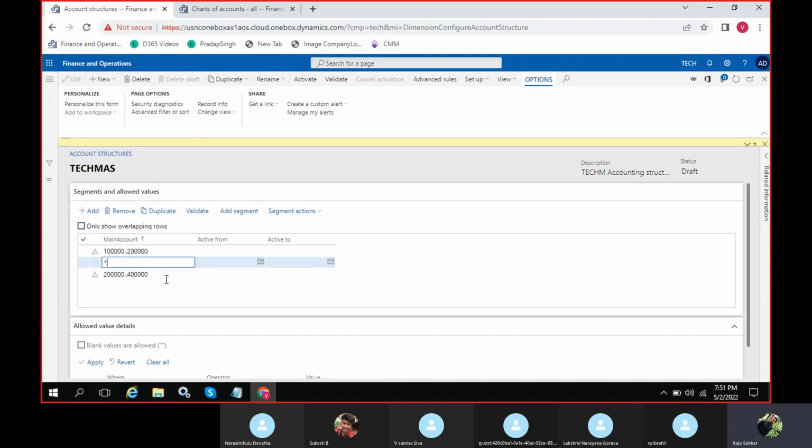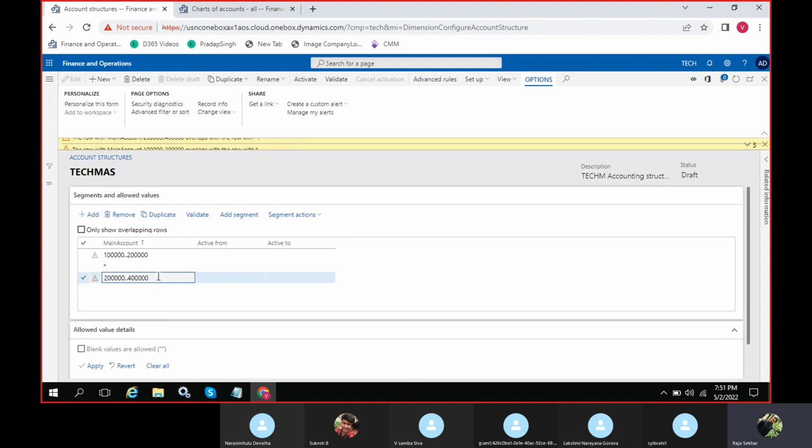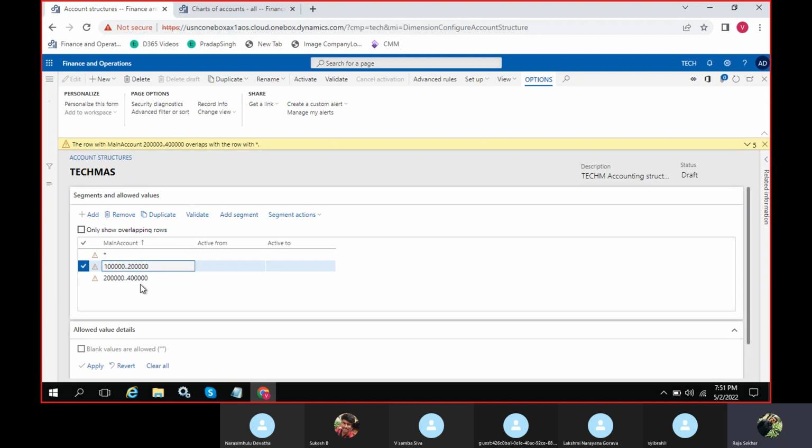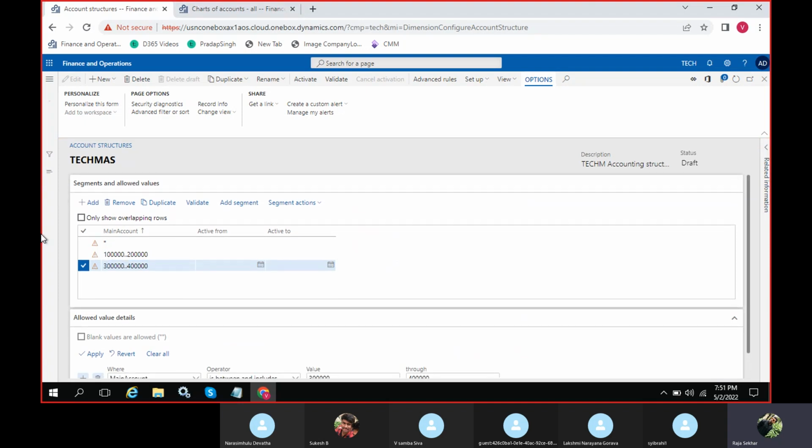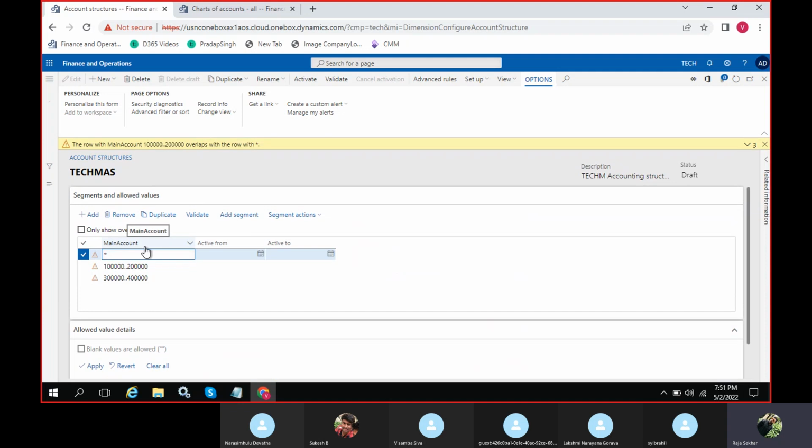See here, if you take the same thing again, it will overlap. So make sure you don't overlap your accounts.